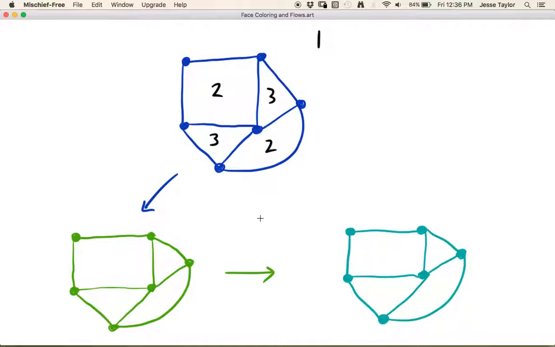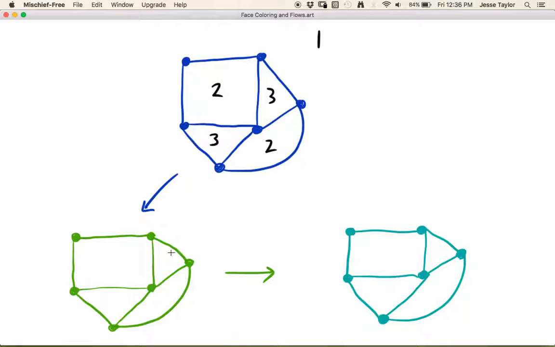Okay, so let's see what happens. So first, how are we going to make the direction on each edge, right? So a flow consists of 2 pieces of information for every edge, right? The direction and then an edge weight. So first, let's figure out what the direction should be. Well, when you're assigning these directions, we want to orient the edge so that the smaller face is always on the right of the edge.